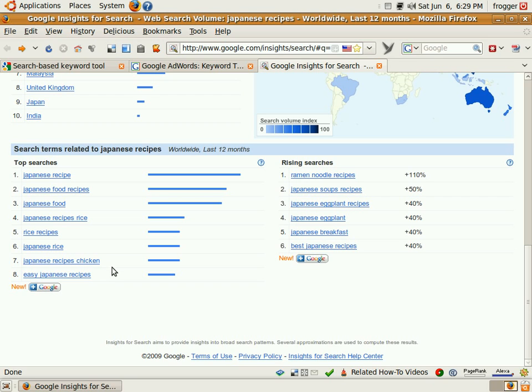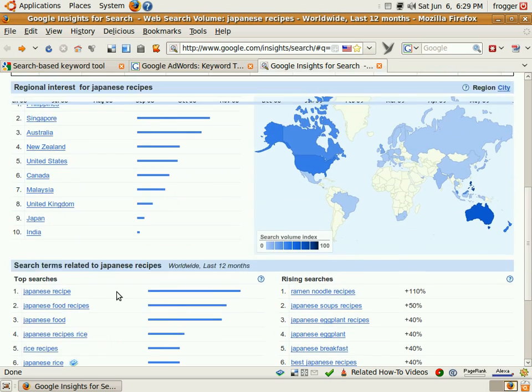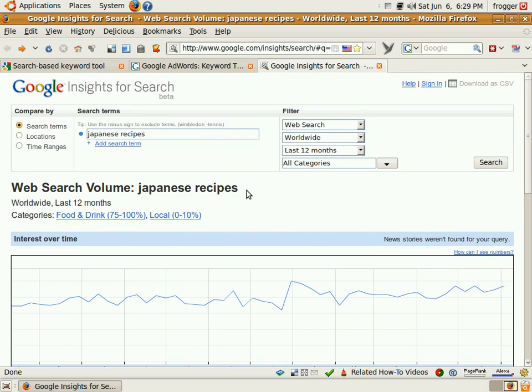So you're not going to have any problem if you goof up, for example, and make Japanese rice recipes one of your categories. It's directly related to Japanese recipes. As long as you've got the words Japanese recipes in the keyword, you can be assured that it can be a category. And I'll show you how to lay all these keywords out into a site design blueprint. That'll be my next series of videos.